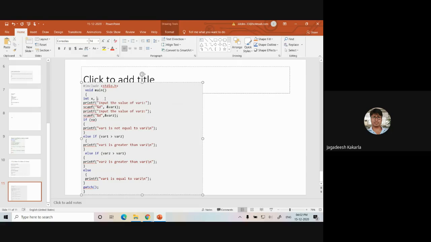Okay, x and y, and I have asked to enter the value of x and the value of y, and here I am checking x is greater than y, x is less than y, else this one. Is it clear? Everyone got this one? Okay.